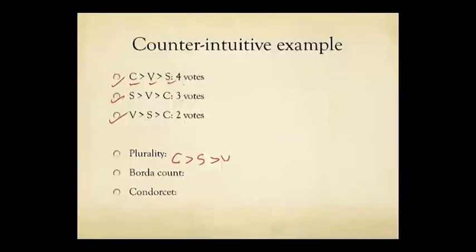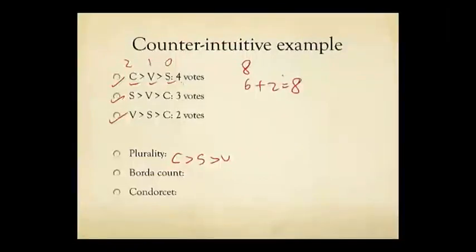Let's say Borda count. So we have to give some points. There are 3 candidates, and therefore the top candidate gets 2 points, then 1 point, then 0 points. So chocolate gets 4 votes, in which it gets 2 points. So chocolate gets 8 points altogether. Strawberry gets 3 votes where it gets 2 points, so that's 6, plus 2 more votes where it gets 1 point. So it also got 8 points.